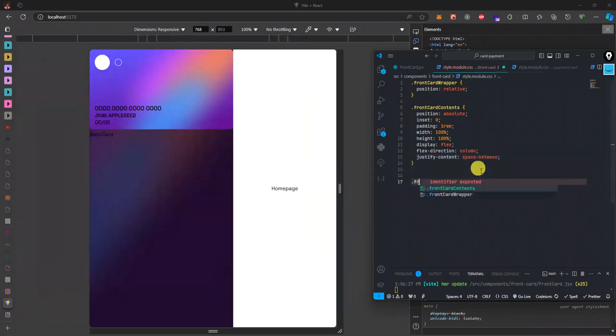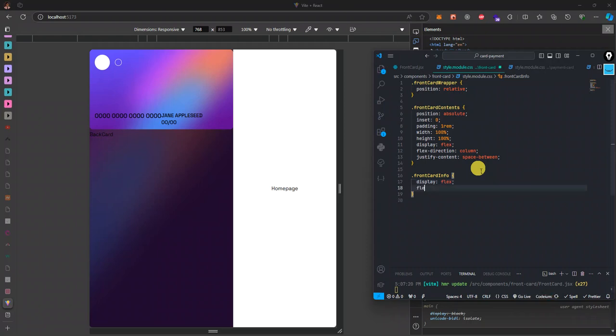So yeah, I have this front card. It's not content, it is the info. So display as flex. Once I display as flex, it's going to move them side by side, but that's not what we want. So flex direction should just be column, gap should be around that 1 rem like this, so it will shift that number up so that this thing can come down.